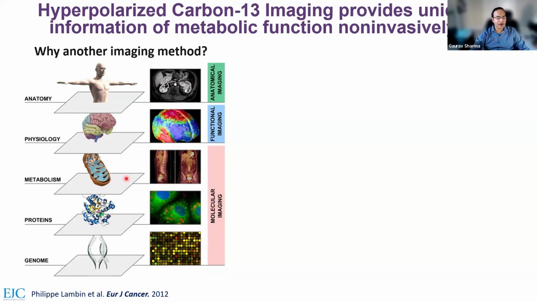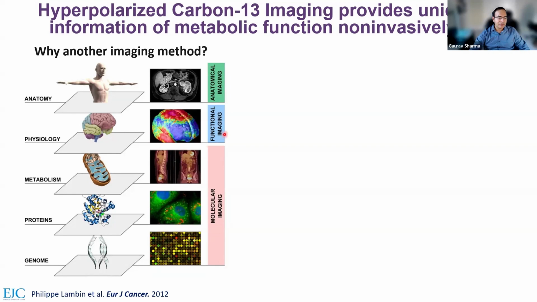For example, if you want to image metabolism, the current standard is PET imaging. PET imaging is great, and the most important probe is FDG, which is most commonly used. It is set as the current standard of metabolic imaging, but most of the time it does not tell you the complete story. The reason is that FDG or some other PET tracers just tell you about the uptake. They do not further metabolize to provide comprehensive information about the flux through the various pathways.